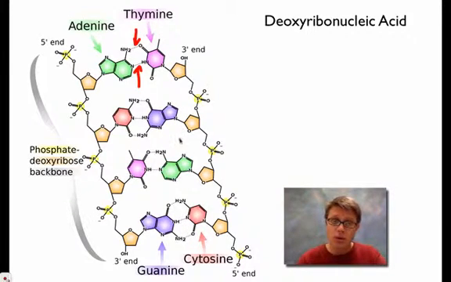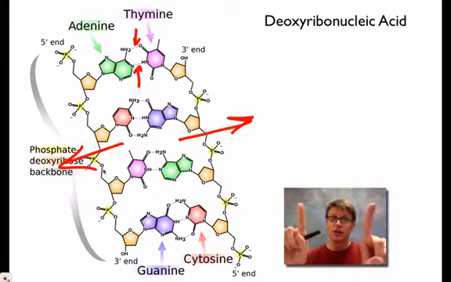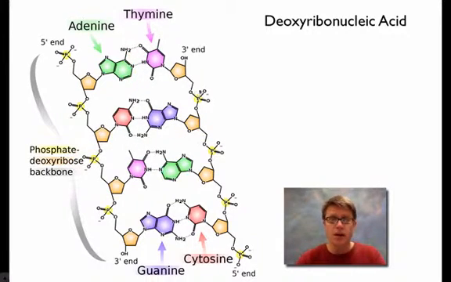Why is that important? Well, if I pull DNA in either direction like this, the DNA will unzip in the middle, and we're just breaking those hydrogen bonds in the middle. If we let go of it, it'll just go right back together again because those hydrogen bonds are going to form. And just like adenine is covalently bonded to the nucleotide below it, it's hydrogen bonded to the base across from it. And so that'll be super important when we're doing DNA replication or when we're making messenger RNA, these hydrogen bonds are super easy to break. And so that would be the gross anatomy of deoxyribonucleic acid. Those are going to be the parts.